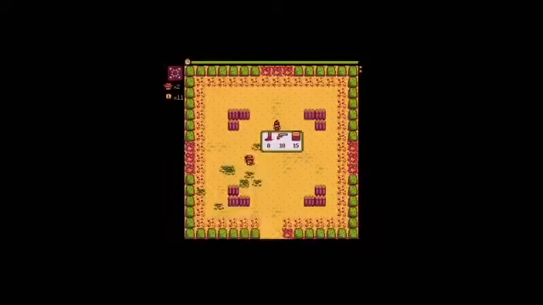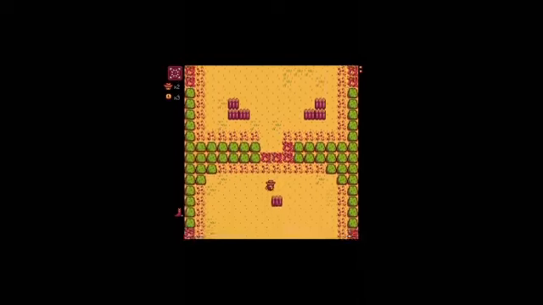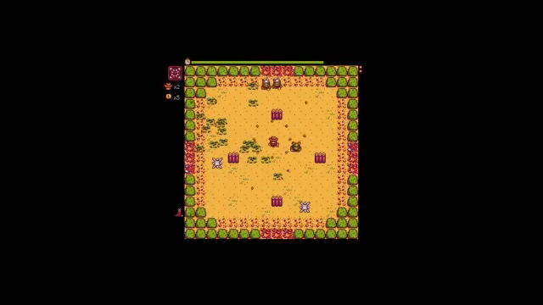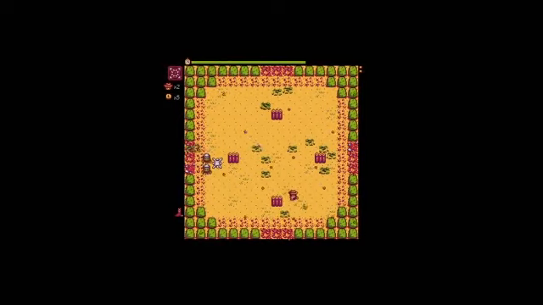Game within a game. There he goes. He's gonna give me something to buy. Boots, I guess. Let's go. I think I walk a little bit faster. I can't tell, man. For the diagonal thing. Oh, look at that. Ooh, I'll take it. Oh yeah.